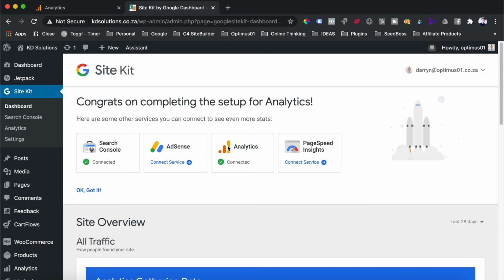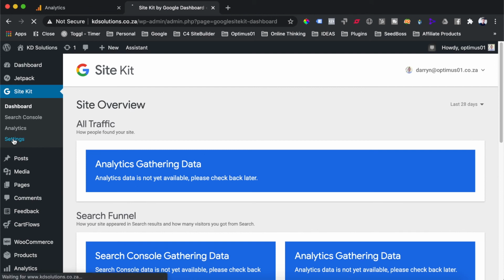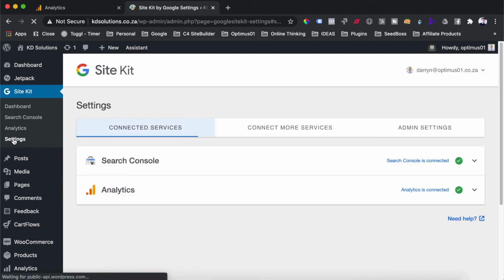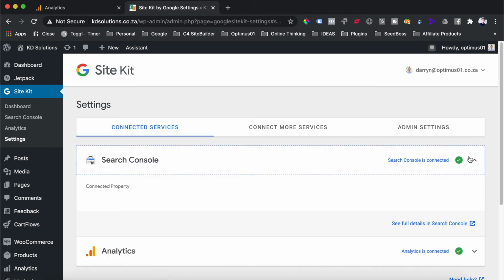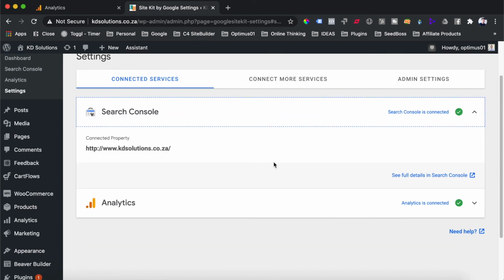From the dashboard of the Google Site Kit plugin, where you want to go is over here under the Settings tab. And you'll see every single time that you connect a new service, you'll get a new link for that service under the main Google Site Kit tab over here in your WordPress dashboard. Now once you've hit the Settings link, you'll come to the main settings for each of these services here. You'll see that your Search Console doesn't really have much settings here, but it does pull through the URL so you can make sure that it's connected to the right website.